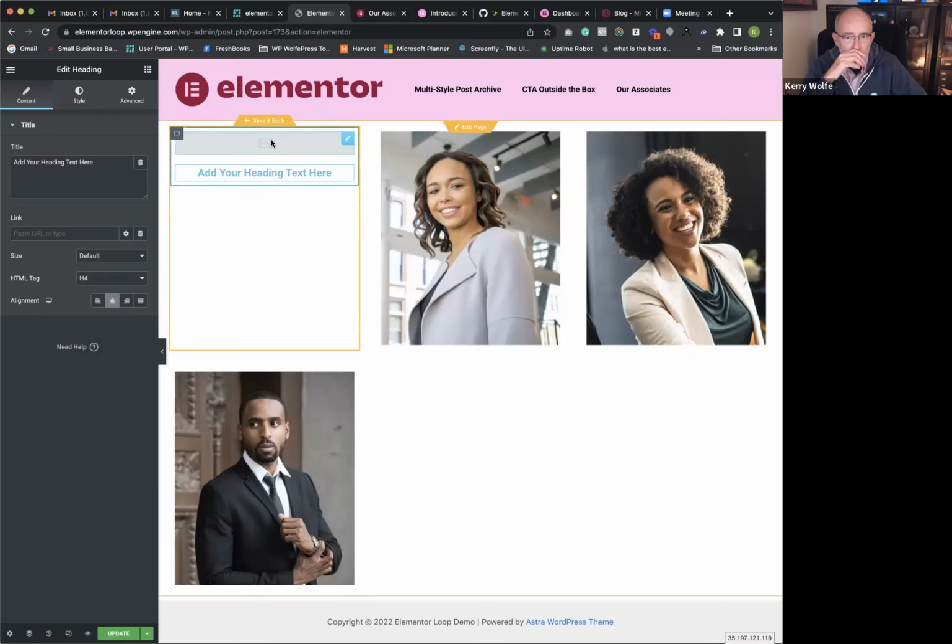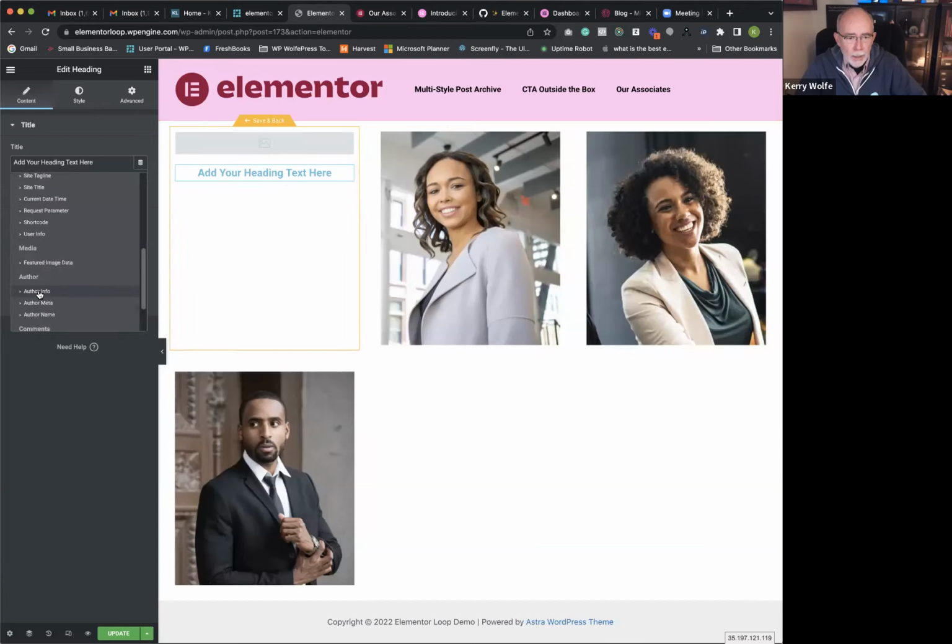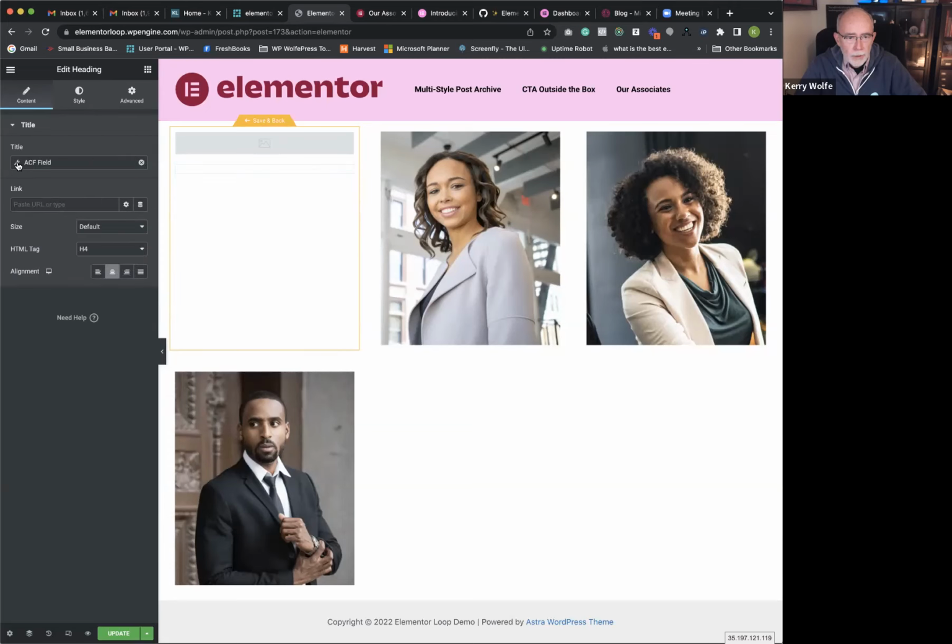We don't have to worry about centering the image particularly because when it gets into multiple columns, it gets squinched enough to where it takes up the whole space. So this is going to be the person's name. And so we're going to do dynamic on that and do ACF field, associate's name.